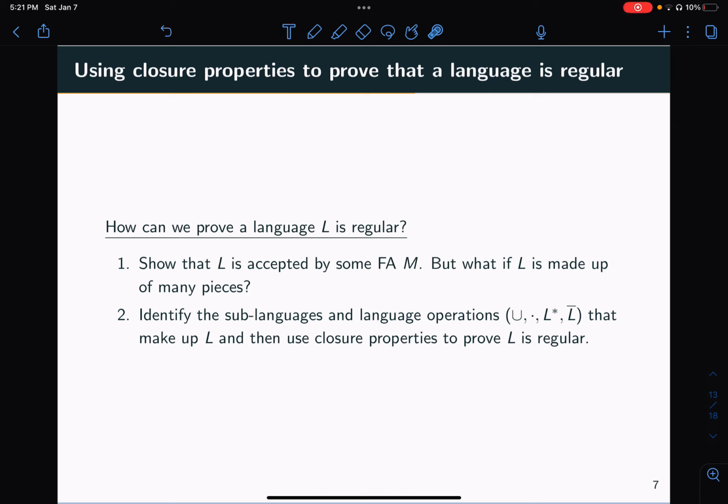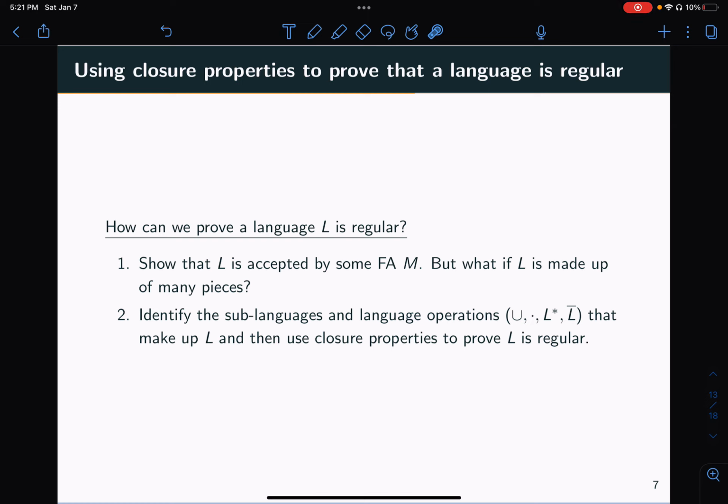So like I said, we can prove that a language is regular, of course, by creating some FA that accepts it. But what if L is made up of many pieces, right? So what if L clearly looks like the union of two languages, and then one of those languages is the concatenation of two other sublanguages?